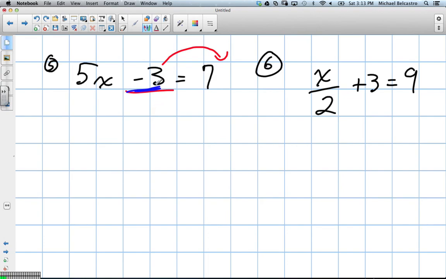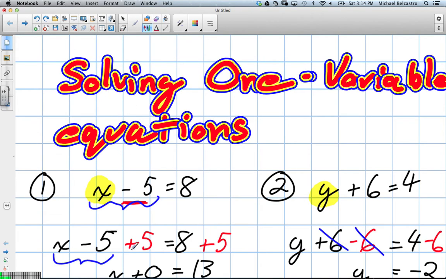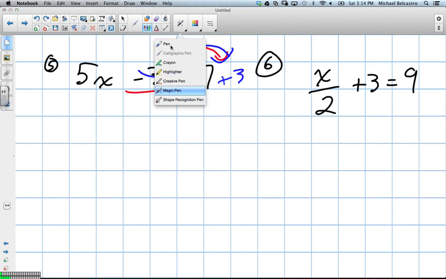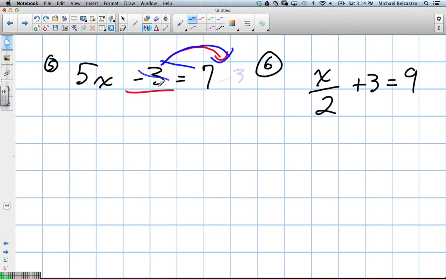Well, if we had to get rid of this -3, we do 7 subtracted by 3. Okay, well, it won't be subtracted, because remember, we got to use the opposite operation. So we have -3. What would the opposite of that be? Positive 3. Yeah, so technically we add 3 to both sides, right? And these create a 0. A lot of times they refer to it as just moving it to the other side. And remember, they really are doing it to both sides.